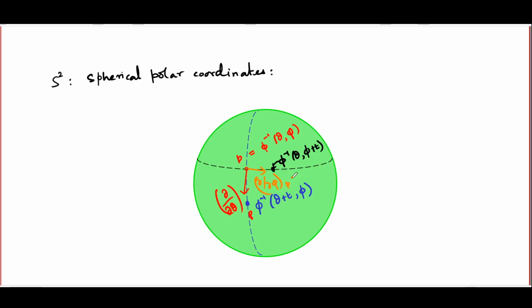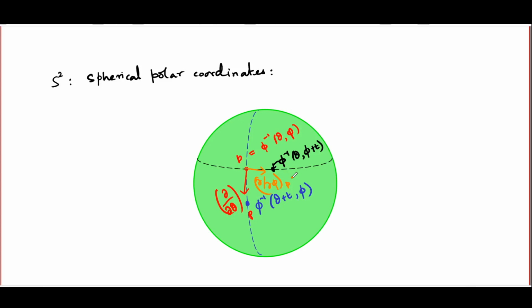Once again, if we borrow from our high school notion of what a length is, it should be pretty easy to understand that the length of del del theta does not change as you move the point P and place it at different points on your manifold. Since in each of these cases, as you change t, you are moving along one of the meridian lines, and all meridian lines have the same radius. They are circles with the radius which is equal to the radius of your sphere. If you are talking about a unit sphere, they all have radius 1.